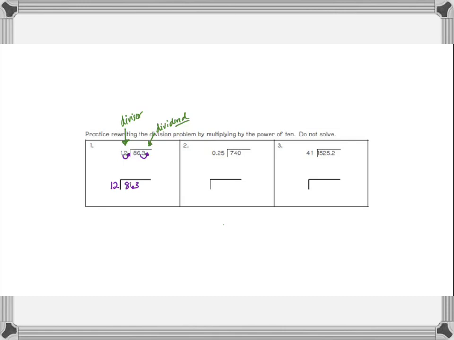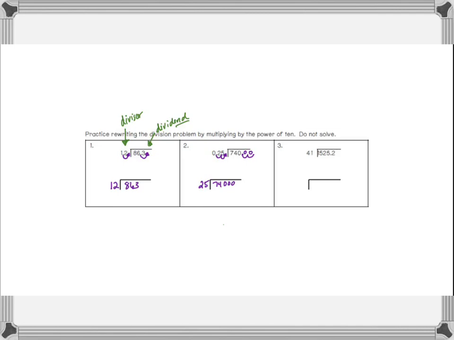So then look at number 2. We start with the divisor because it's the one that's in charge. I have to swoop my decimal point 2 places here, which means in my dividend I also have to swoop. There's no decimal point there because this is a whole number. With whole numbers, there's always a decimal point at the end. So now I'm going to draw that there and then I'm going to swoop twice, which leaves me with these 2 divots. So I'm going to fill in these 2 divots with zeros. So now my problem is 74,000 divided by 25, which again, I'm dividing by a whole number. I know how to do this.